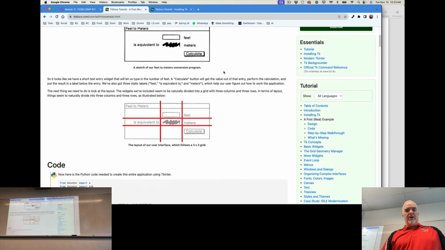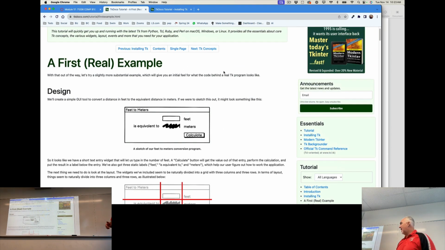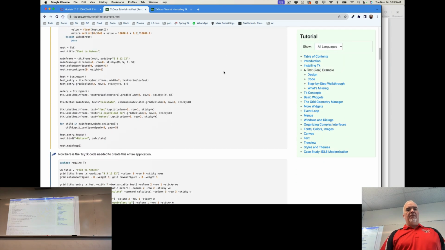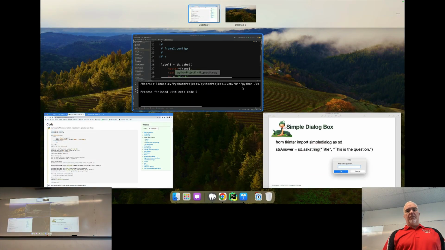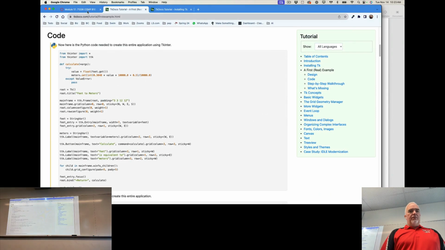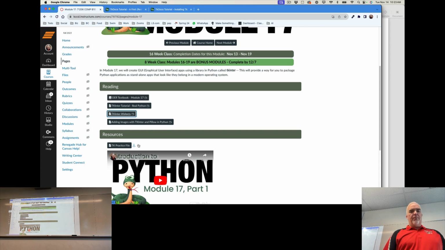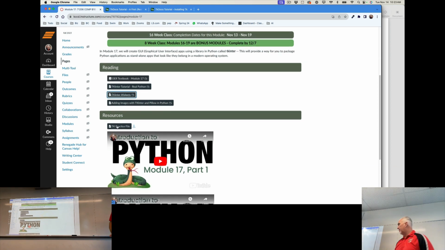The first real example here explains that calculator code that I just showed you. It explains their whole process of building that and how it works and all of that stuff. So that's a really valuable one. And then there's the sample code for Python right there that you can take and start playing around with. There's also a practice file here that I created for you that's just got some basic structure to it, so you can play around as well. So there's lots and lots of sample code, lots of different ways to do things.